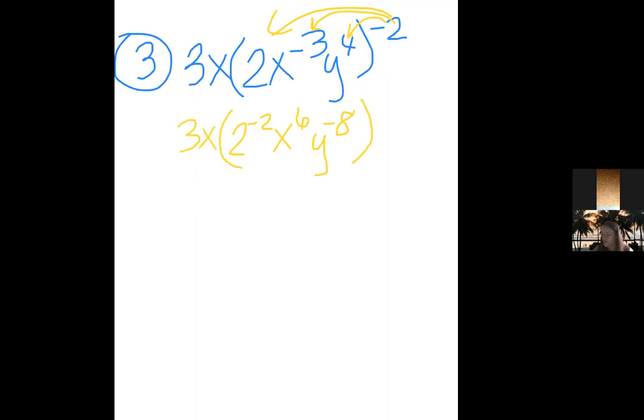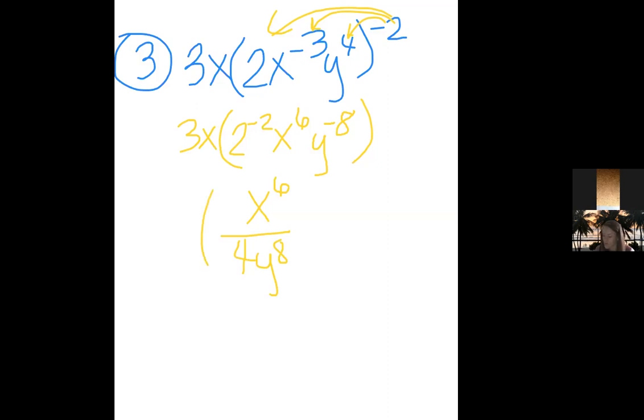Now, what I would do next is I would deal with your negative exponents and I would change them to the bottom. You could, honestly, distribute this 3x in there right now, but the 2 to the -2 is kind of confusing to me, so I want to get rid of that. So the x to the 6 is going to stay at the top because that's positive, but 2 to the -2 is going to go down to the bottom as a 4, and y to the -8 is going to go down as y to the 8th, because remember, it's not happy, I need to move it to the bottom.